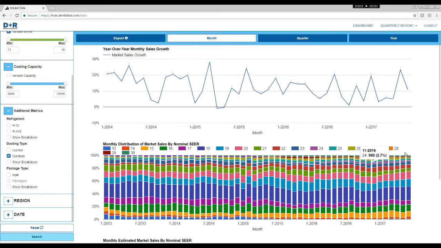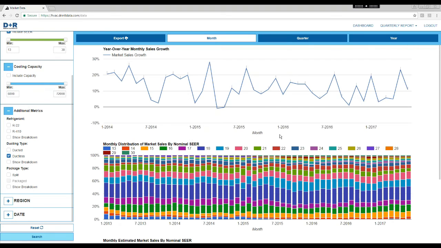So we'll go ahead and do that, and we'll look at ductless growth. You can see here already a very different picture from ACs, where we have many, many more SEER bins. Another change we made this time was we had restricted the max to be 26 plus. Given the products we're seeing coming through the marketplace, particularly on the ductless side, we've extended that to 30 plus at this point, because we have seen enough of those new products come through the supply chain to warrant putting that category on here.